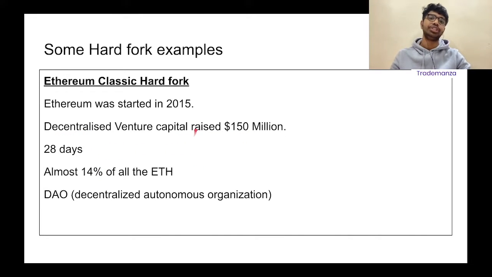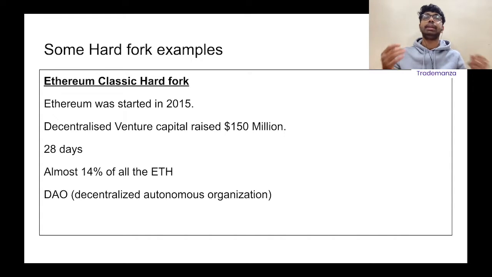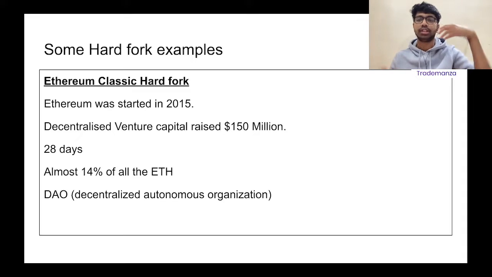A decentralized venture capital is also called a DAO, or decentralized autonomous organization. What happens in a normal company or organization is that, let's just say, there is a CEO. The CEO has two managers, manager one and manager two. Manager one will have 5-6 people, and manager two will have 5-6 people. Those people under the managers also have people working under them. So it's like a tree in which people are working. It's not decentralized, it's centralized, because the CEO has full, complete autonomy and power.